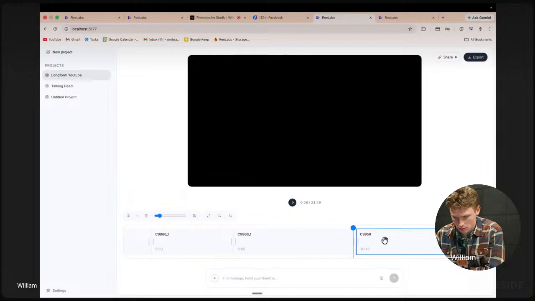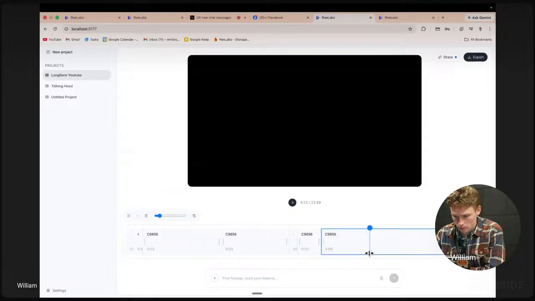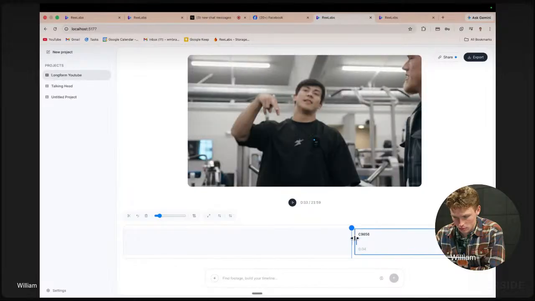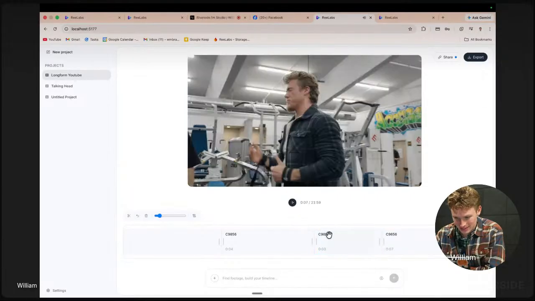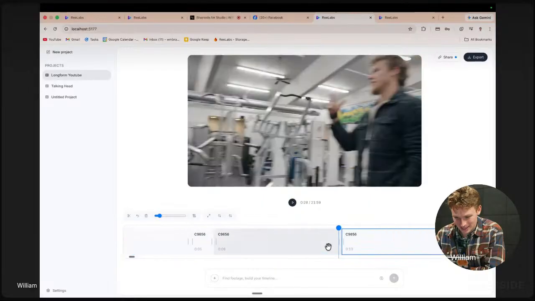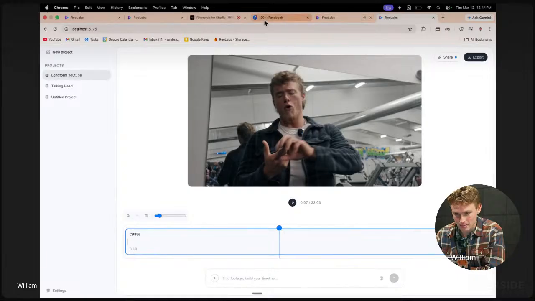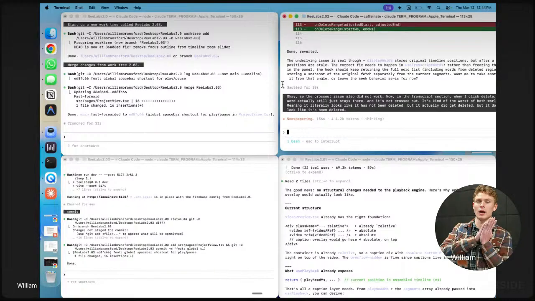Man, it's just messing up all across the board now. You see how when I click on a clip, the line should be right there for the playhead. But it's not. There you go. But it starts at the beginning, which is so weird. So strange. Can't win them all. All right. After this change, I think I'm going to wrap it up with the stream. Got to eat and whatnot.